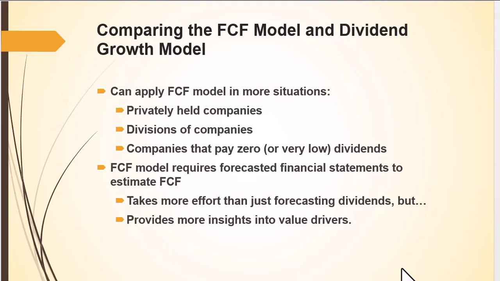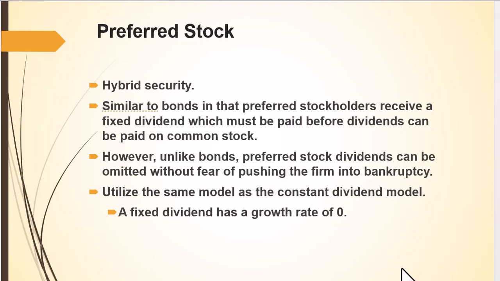And just the last thing, just as a reminder, we didn't talk about preferred stock earlier. Preferred stock is, as far as valuation, exactly like stock valuation, except it has a growth rate of 0. So whatever formula you use for the constant growth dividend model, this is that model, except the dividend has a 0 growth rate. So it's a very simple model just to transfer to the constant growth idea, because preferred stock, by definition, has a dividend growth rate of 0.